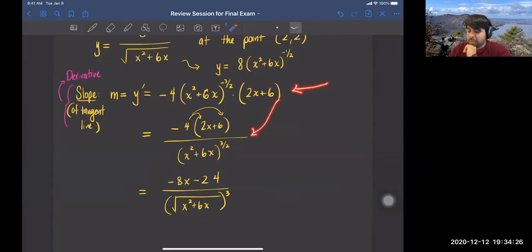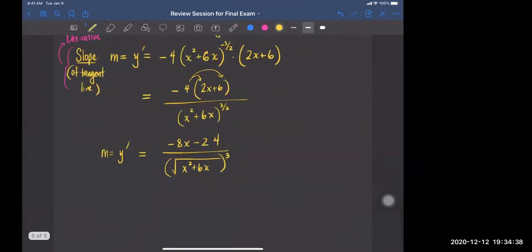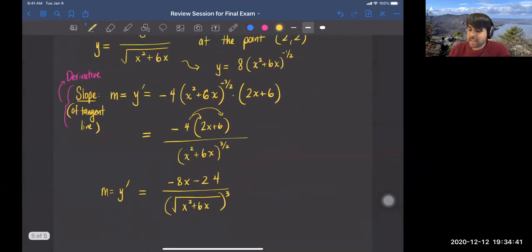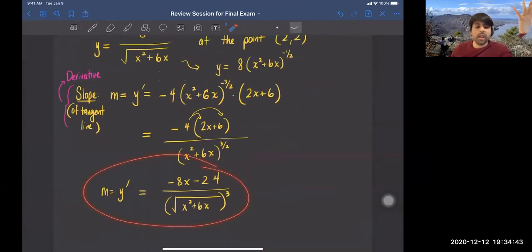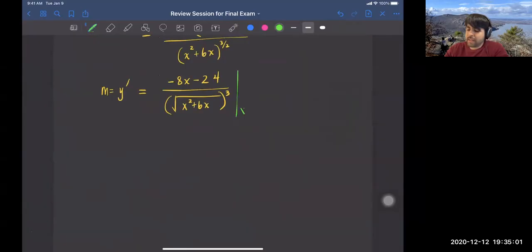But just to make things a little bit cleaner, because I'm going to have to plug in a number here. That's the whole problem. So this would be the derivative, also known as the slope of the tangent line. But Professor, this is the slope of a tangent line for some number, for some x value. But I have a particular x value, don't I? My particular x value is 2. This is the specified x value. So x equals 2, and I need to find what happens when x equals 2.